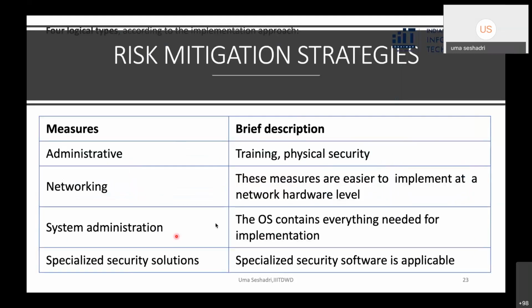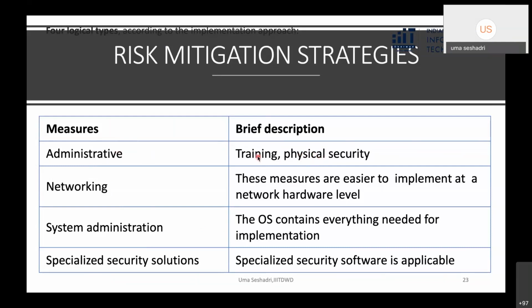As I said, there are various strategies. So how do you generally manage those strategies? You can always have some measures. You can try to quantify, or again qualify, those measures. One sample is that you can have an administrative risk management strategy. What does it mean? It means you have physical security, so you know that most of the locations are physically secured and no person who is not related to that organization is entering those premises. So you can have physical security, which is nothing but an administrative measure.